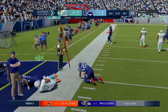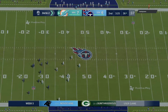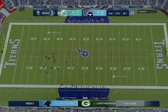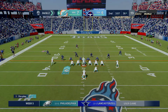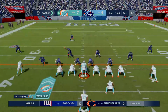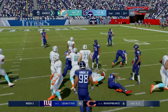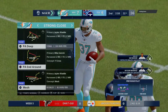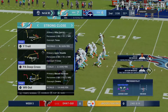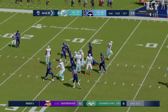And he'll go out of bounds after taking it a little further down inside the 40. Okay, he didn't break that one all the way, but you got to know that he feels like he's right on the verge, and that's probably exactly what he's telling him in the huddle right now. They give to Mixon to try to pick it up. And he gets it to the 32. Good enough for a first down. He's tackled just 4 yards on the pickup, but that's good enough to extend the drive. First down, Miami.